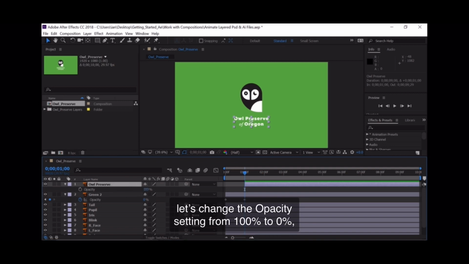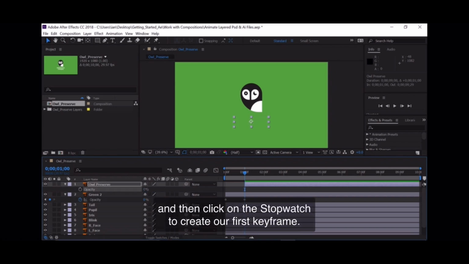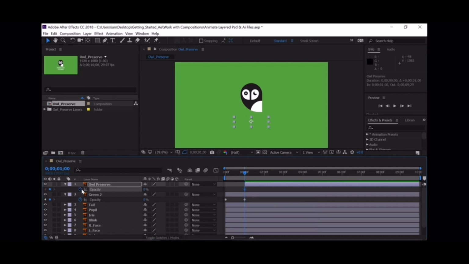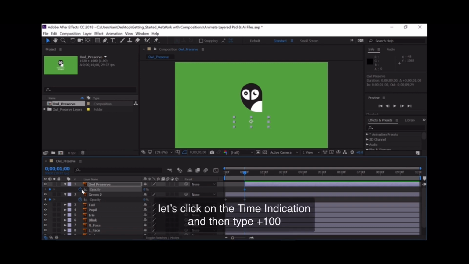And then click on the stopwatch to create our first keyframe. To move 1 second down the timeline, let's click on the time indicator and then type 100. Then press enter.